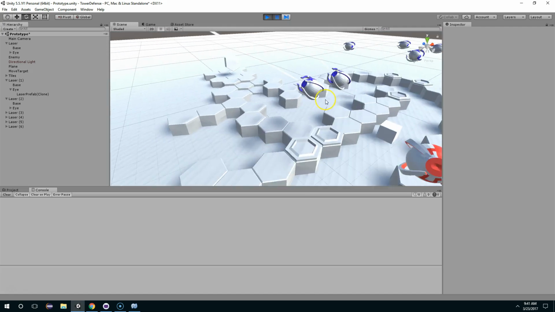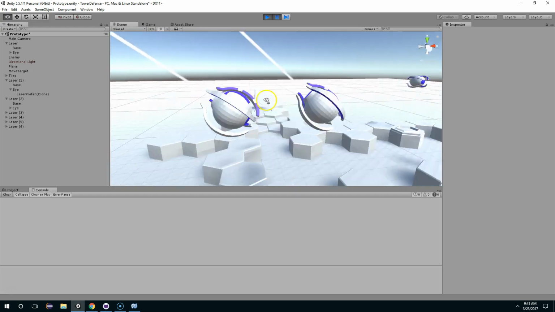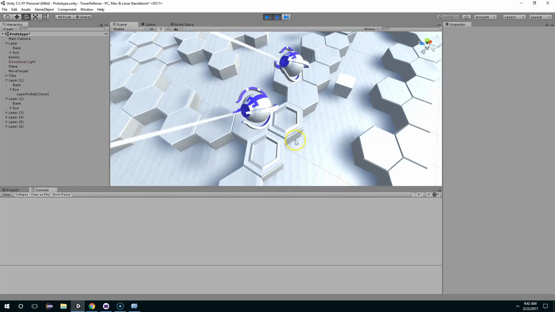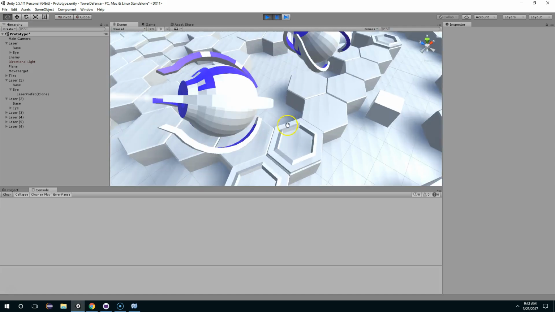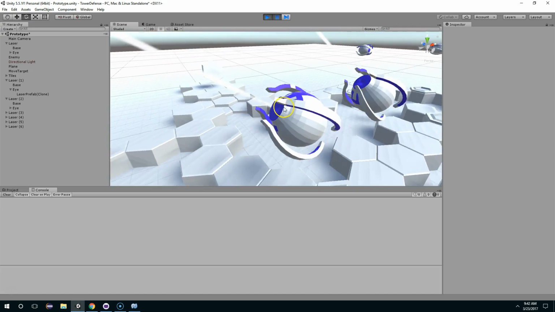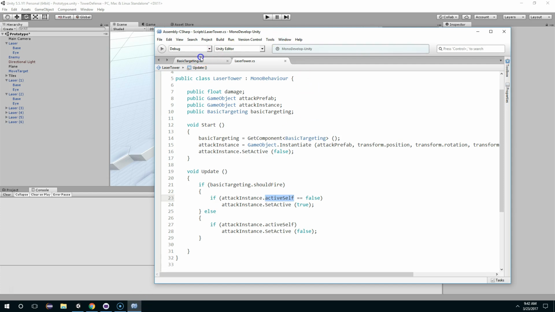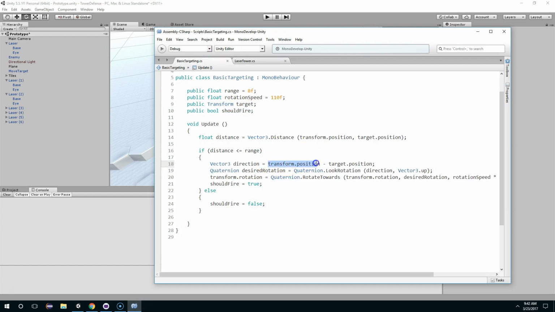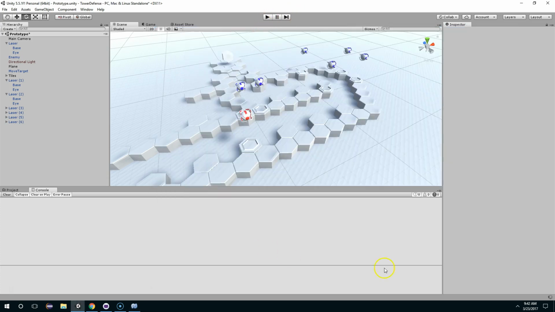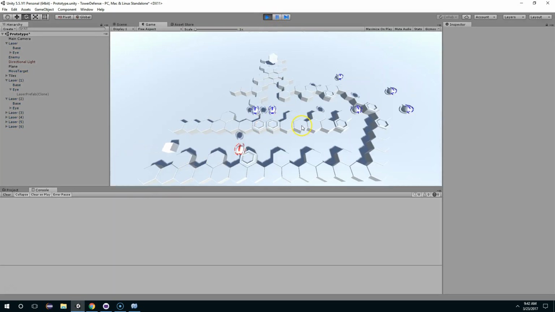It looks like that's actually a problem with our targeting script. I hadn't noticed before because these are pretty symmetrical, but the turrets are actually, you can tell from the pointed piece here, facing the exact opposite direction they're supposed to be. And that's an easy fix. So go back to targeting, and literally all we have to do is take transform.position and make that the subtracted value here. So direction is target position minus transform.position. And I mess this up all the time. I'm never sure which way to subtract. If I drew out a picture, I could figure it out, but in my head, I just pretty much always get it wrong. So now that should work.